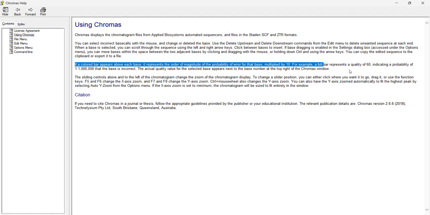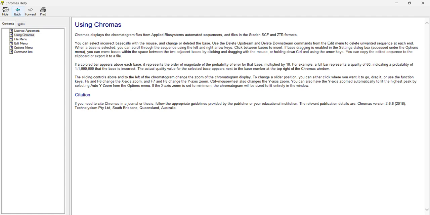Basically, if the bar is full, the color is full, we'll get to know the quality of results. If the bar is full, the probability of its incorrectness is 1 in 10 lakh, right? So it's quite good, right?